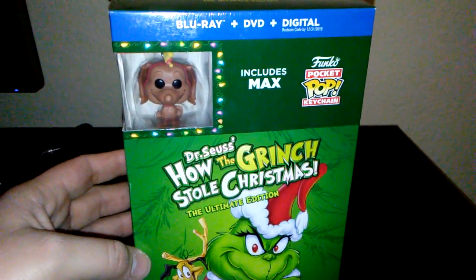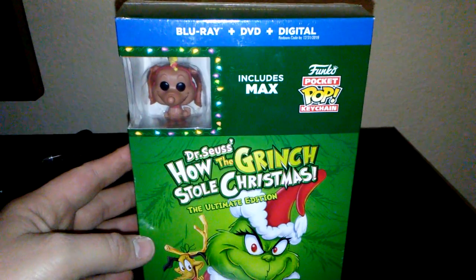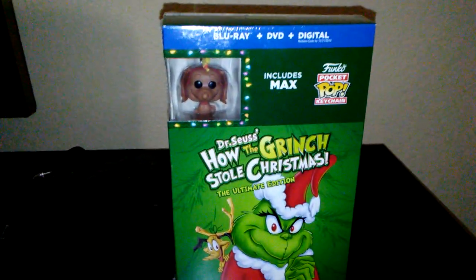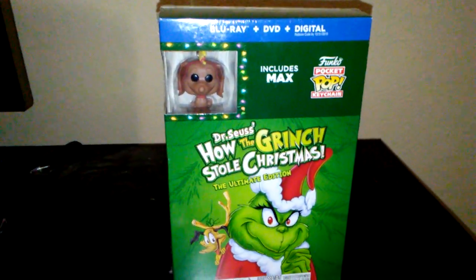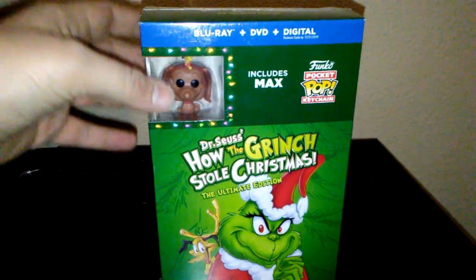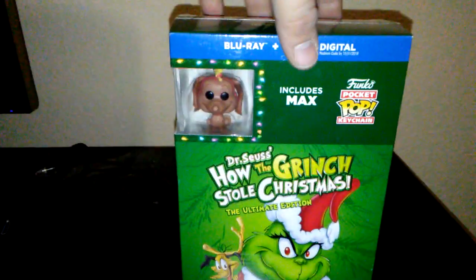It's $13 if you want to get it at Walmart. It's available at U.S. Walmart. Not sure about my Canadian friends — if Walmart there has this set. I assume they probably might. But if they do, I imagine it's going to have both English and French on it. So if you want to have just English, you may have to get it from the United States, which shouldn't be too hard.